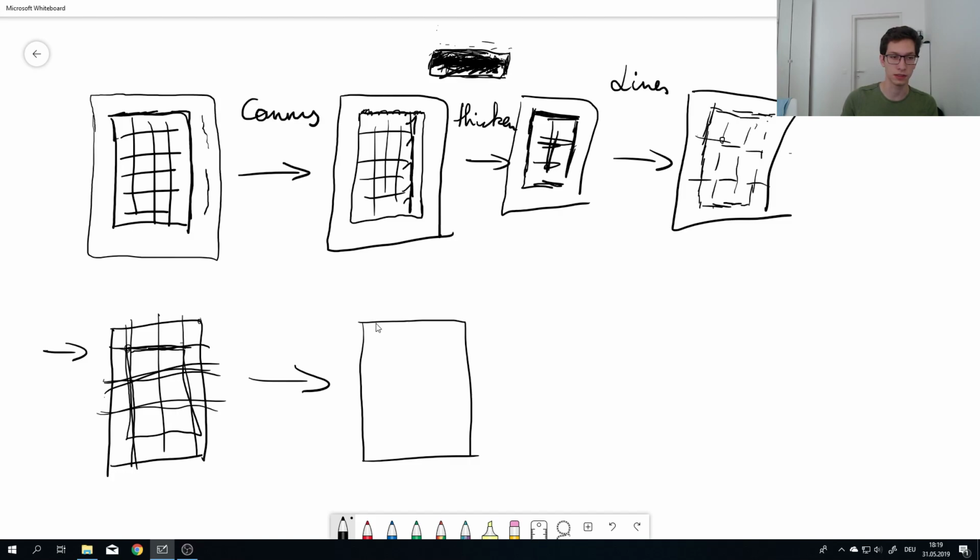What I did was split vertical and horizontal lines. So I checked which lines are similar to this vector, and which lines are similar to that vector, to the (0, 1) and the (1, 0) vector, so to say.